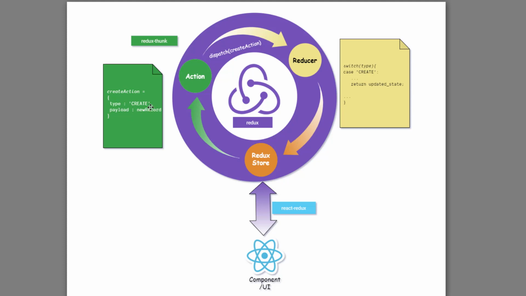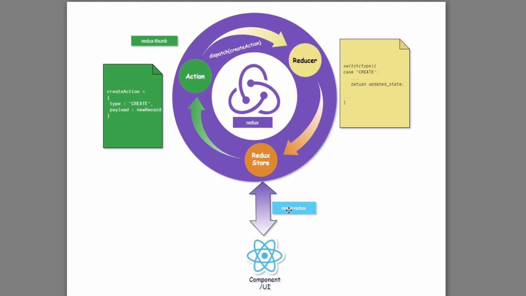In order to execute this operation, we have to call this dispatch with the corresponding action like this, and then it will reach up to the reducer. Inside the reducer, based on the operation we passed, it will update the data inside the Redux Store. Programmatically, it would be a switch statement. Inside each case, we will handle each operation.